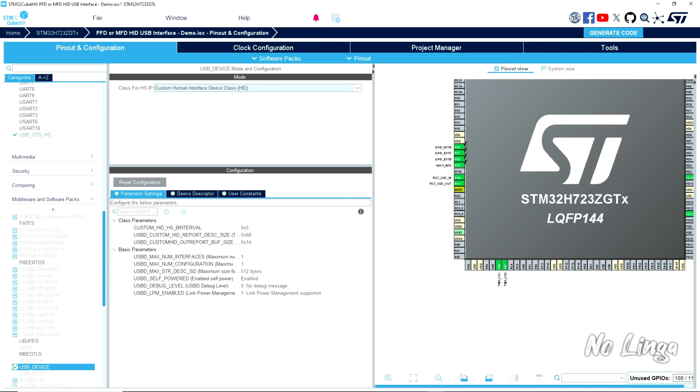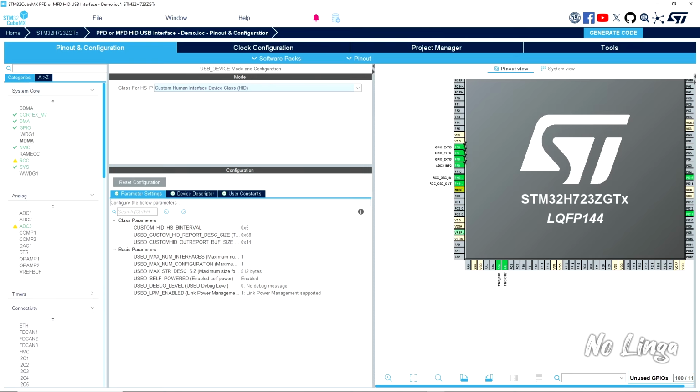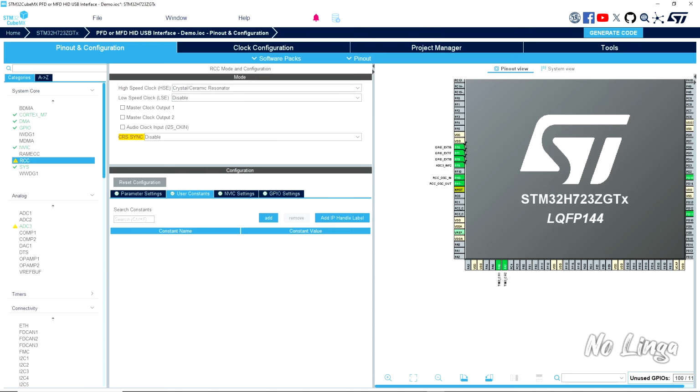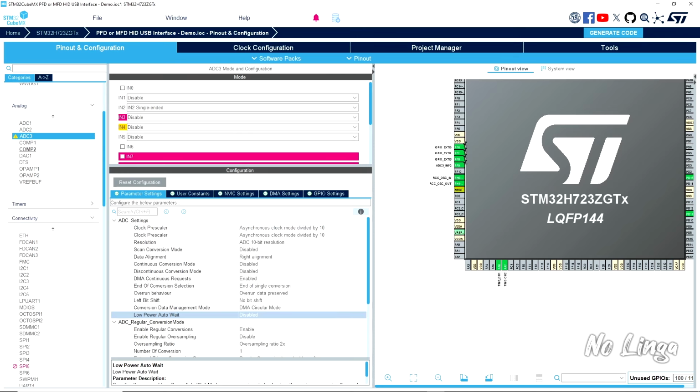So that was the part I wanted to make sure I had covered. And going back here, I want to make sure sync is back to just perfect. ADC, notice we don't have those conflicts anymore.